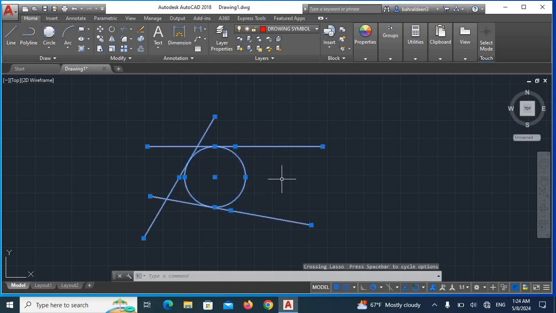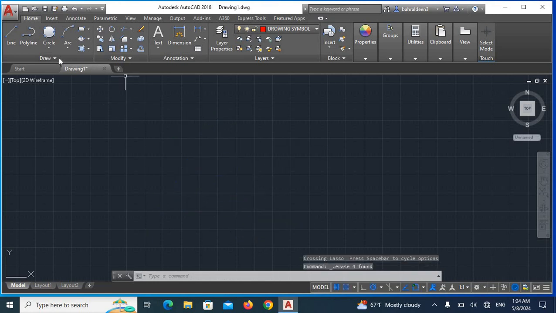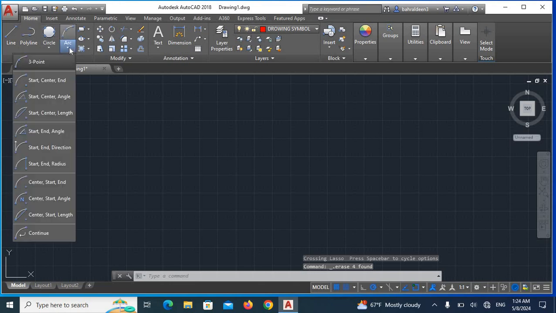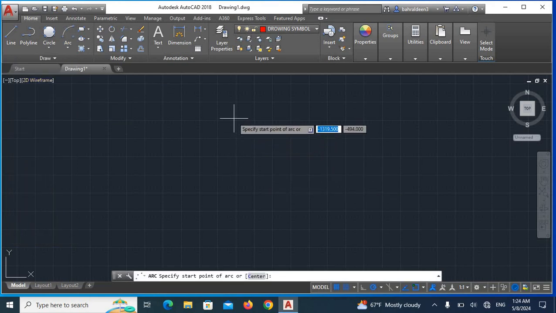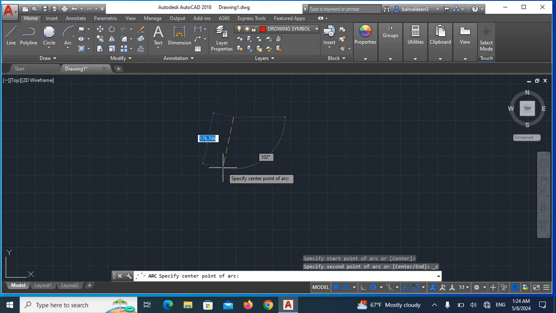Okay, now going to the arc. Arc also has different ways that you can use to draw arcs, like this start center end. Here specify the starting point of the arc and specify the center point of the arc.